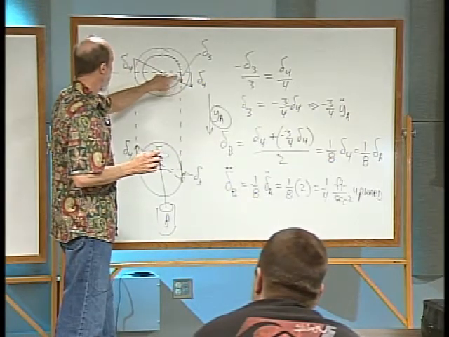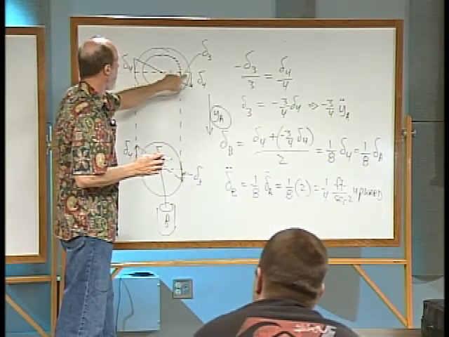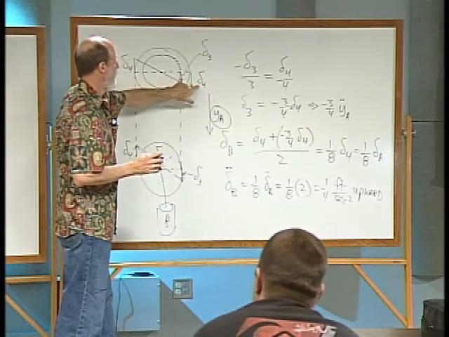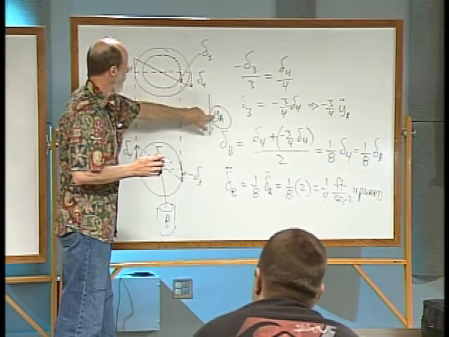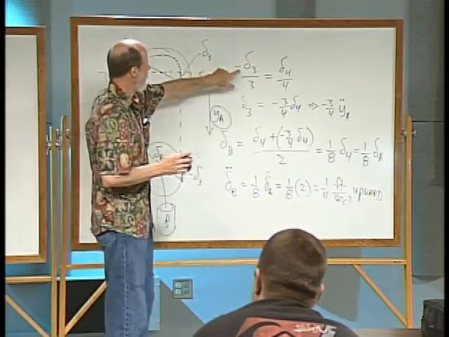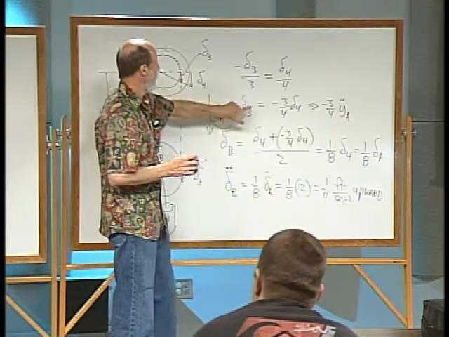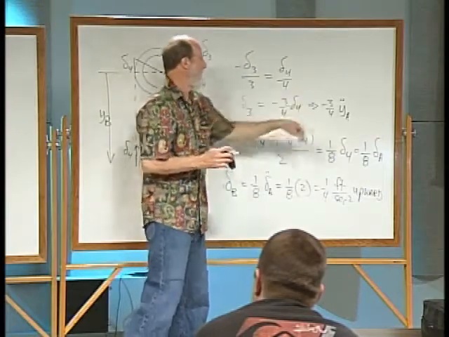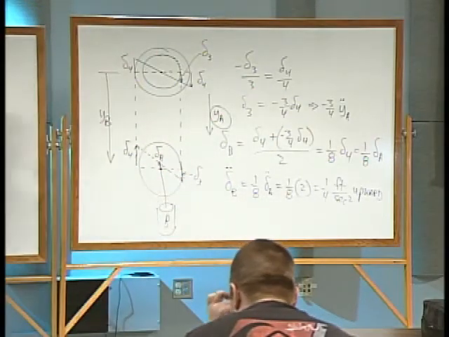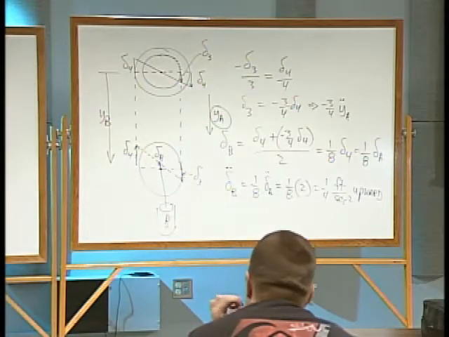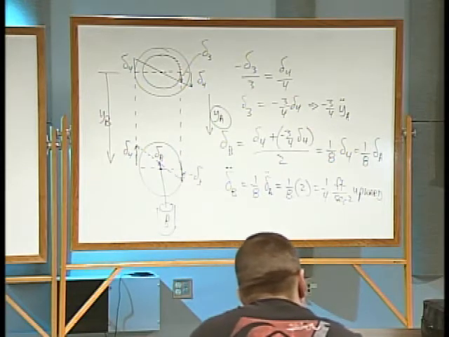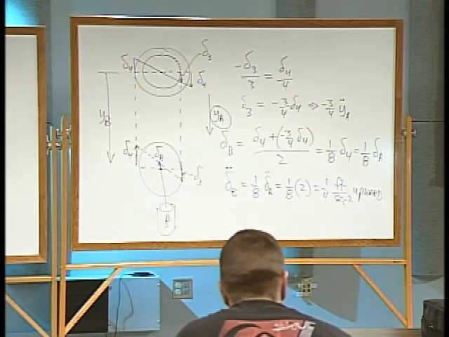Okay, you have to look at this upper pulley here to get this relationship between the delta 3 and delta 4, which connects you to the other body. And that's the relationship we have right here. So delta 3 gets replaced with negative 3/4, and that implies actually this acceleration term becomes negative 3/4 of the acceleration of A.